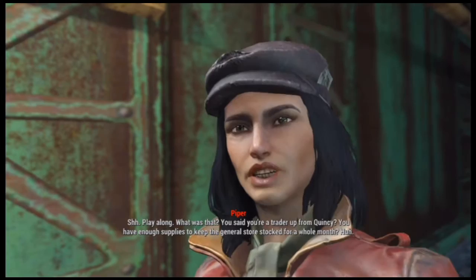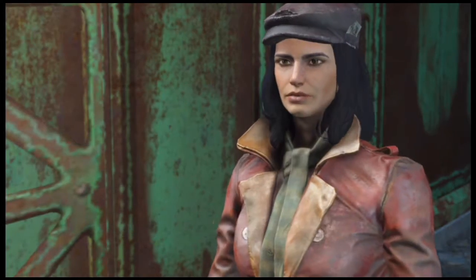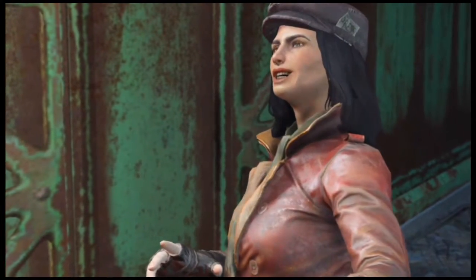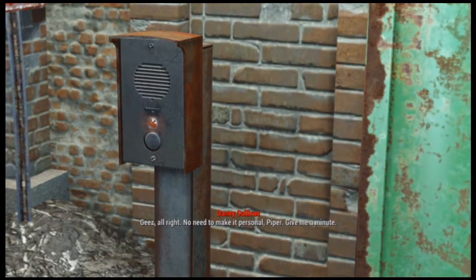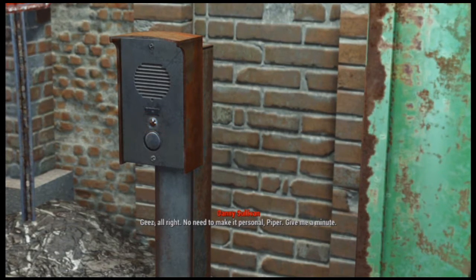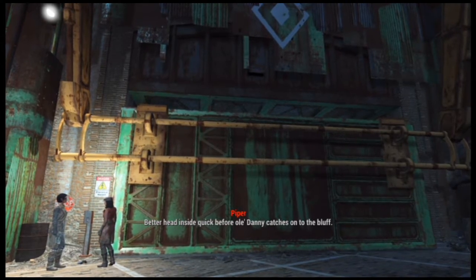You have enough supplies to keep the general stock for a whole month? There you go. You hear that, Danny? You gonna open the gate and let us in, or are you gonna be the one talking to Curry and Vern about losing out on all the supply? All right. I need to make it personal, Piper. Give me a minute. Better head inside quick before old Danny catches on.